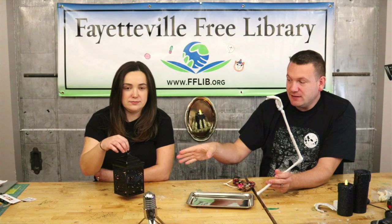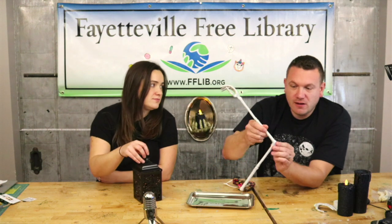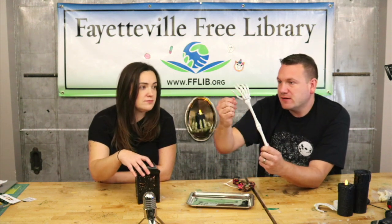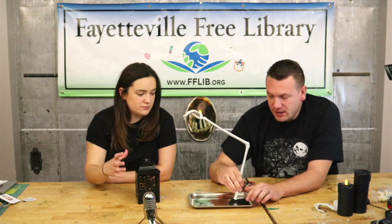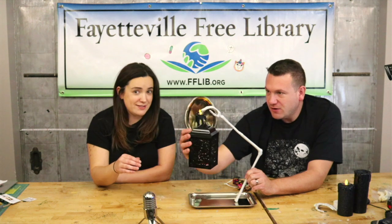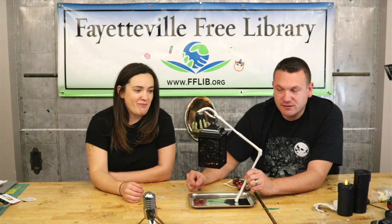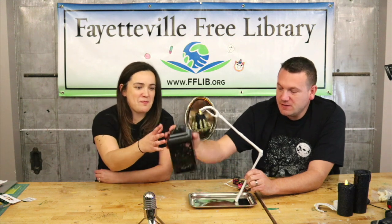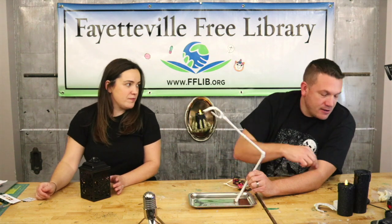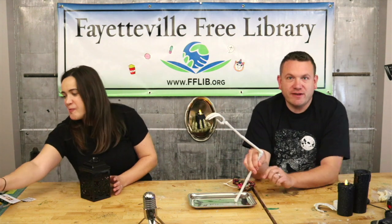All right, we've got our painted lantern. Nice job. And now it's all cooled and dried up. We've got our arm here ready to go. So now we just need to glue it onto the little tray here, and then we'll hope for the best, and we'll hang it like that. Oh, look at that. That looks good. All right, so we need some more hot glue. We're going to put it right onto our, what is this called? Tray. Very fancy.